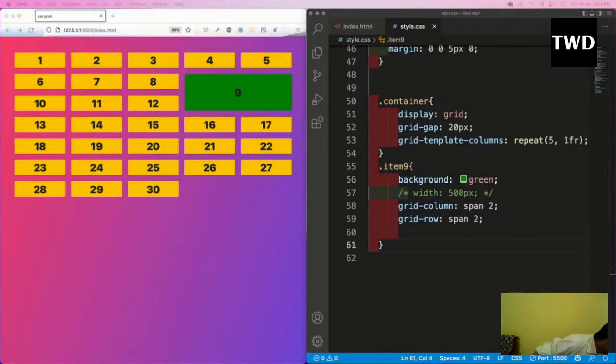What is that? Grid column start and grid column end. In case you want the merging from where to where, as you can see, 1 2 3 4 5 columns. In case you want the spanning from column number 1 to 5, you can give that also.